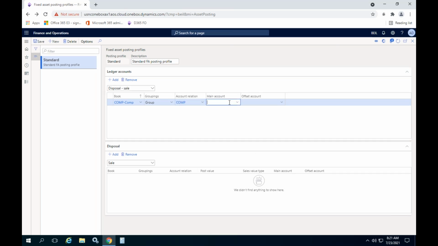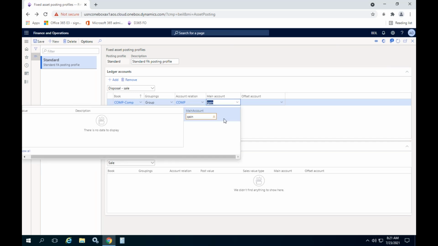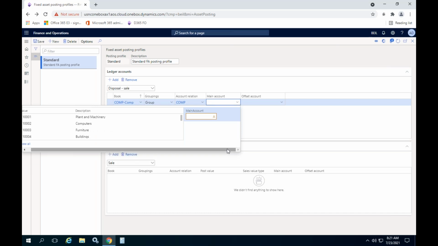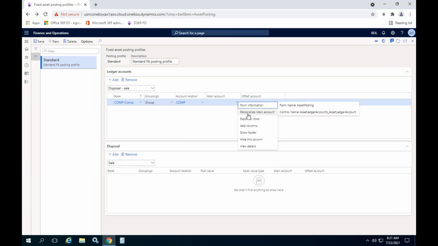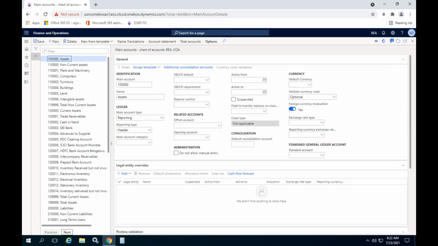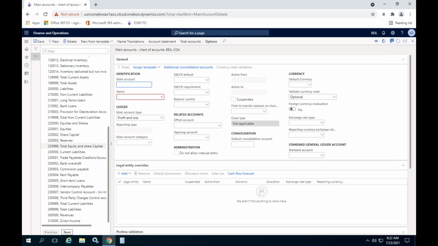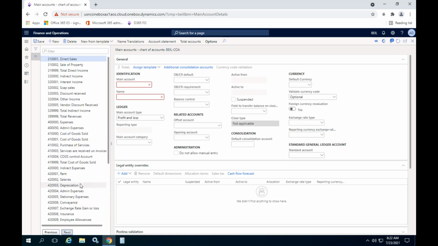For the computer group, we'll create an account. It's basically a revenue account, guys. 320006 we'll put it.